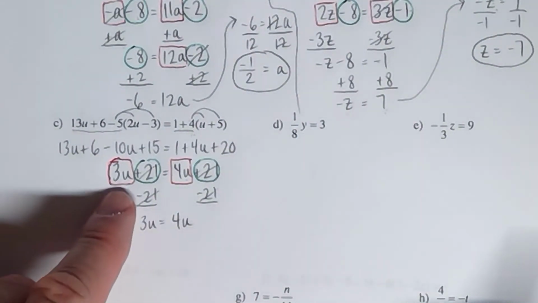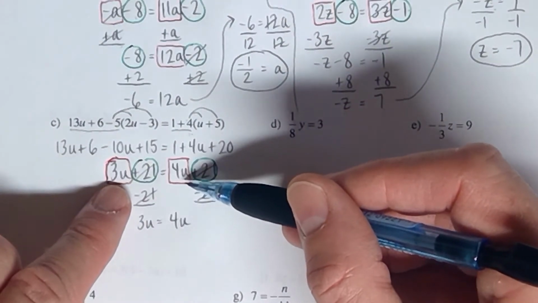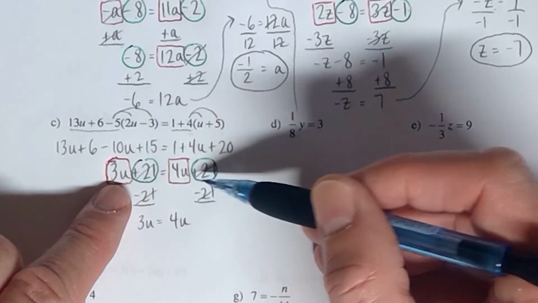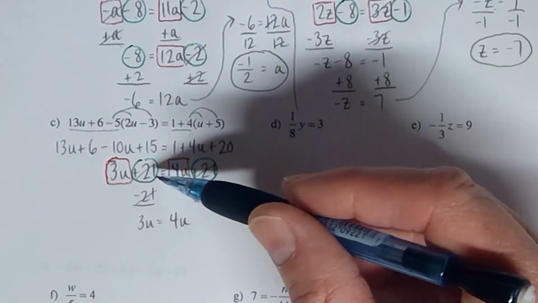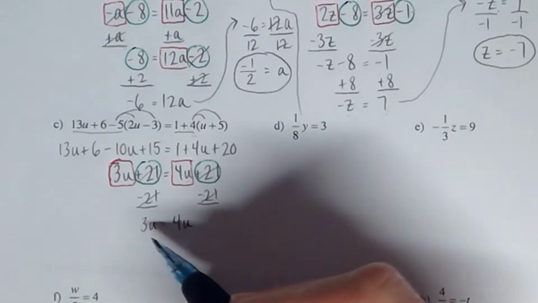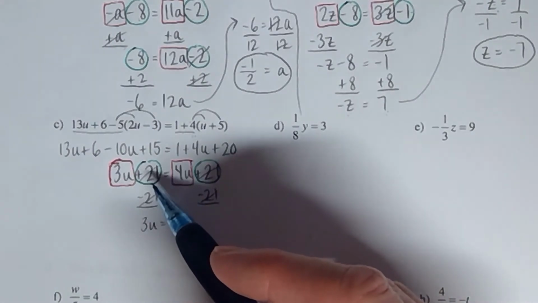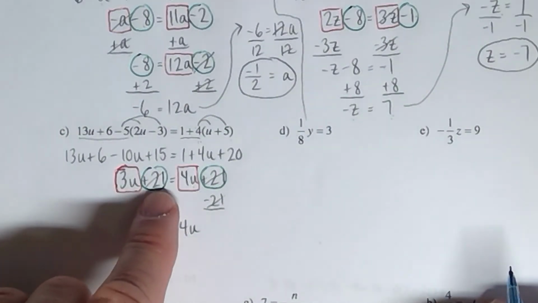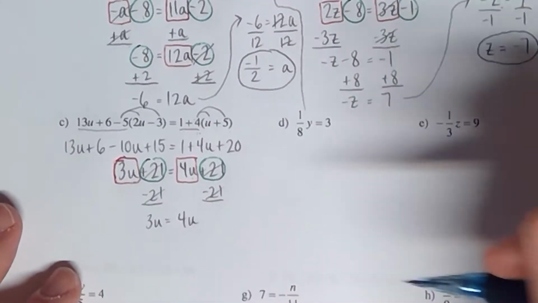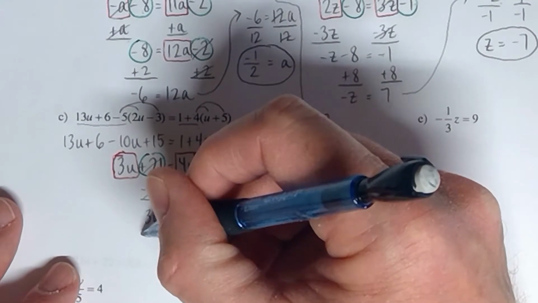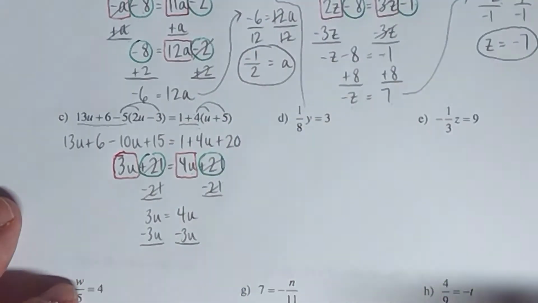Remember, we have to move the boxes to one side and the circles to the other side. We haven't moved the 2 boxes to the same side here yet. Now, since there's no terms without the variable in it, there's no circle terms left here. You can essentially move either one of these, okay? Because you don't have to worry about having it on the opposite side of where the circle terms were, because the circle terms are completely gone. Okay, so you can go either way on this. I'll go ahead and move the 3u over with the 4u, but you could have done it either way because there's no more of those other terms, the circle terms there.